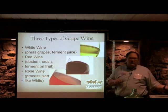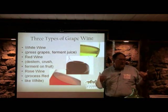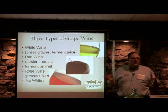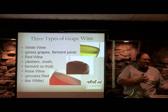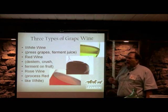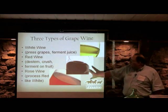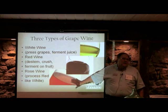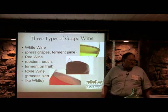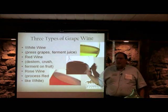By the time of the extended soak, fermentation is already completed — they're just continuing to soak to extract everything they want. The longer you soak, the more tannins you get, the longer you'll have to age it. So there are a lot of decisions to make right up front that set the aging schedule. Rosé or blush wines treat a red grape like a white — just press it and get the juice. This is also how white zinfandel works.